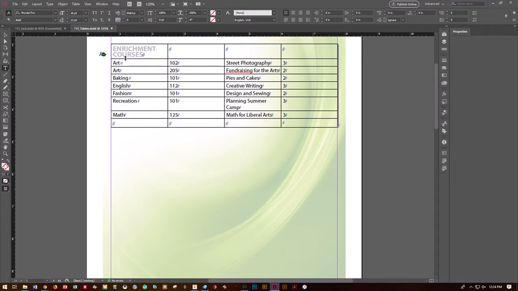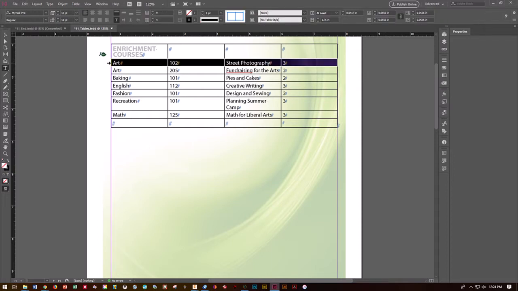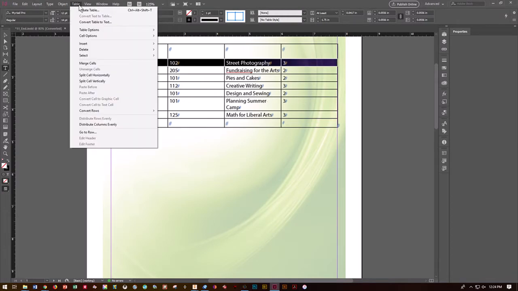All right, so what are we going to do now? We need to be able to change, delete, move things around. One of the first things we want to do is be able to add a row. So let's go here to this enrichment course with our text tool. If you go right below enrichment course above art, you're going to get an arrow. Go ahead and click that. So we select art. And let's go Table, and we want to go to Insert, and we want to put a row.